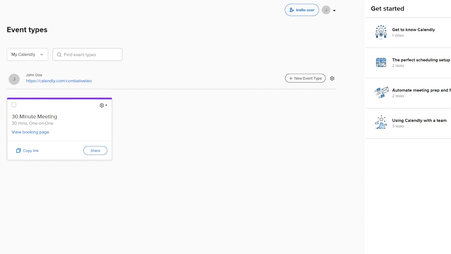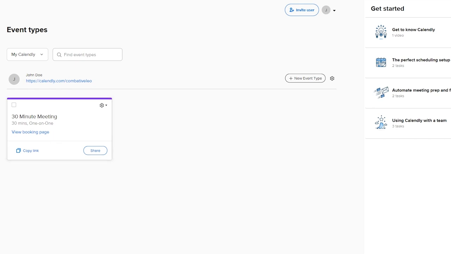So here is how the dashboard is presented. You will see you have already a meeting set up over here. This is a pre-made meeting. You can go ahead and edit it out. This is just for template reasons so that you can see what it is that you are going to be doing.